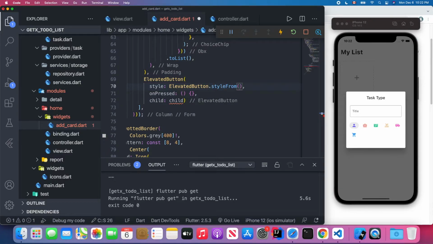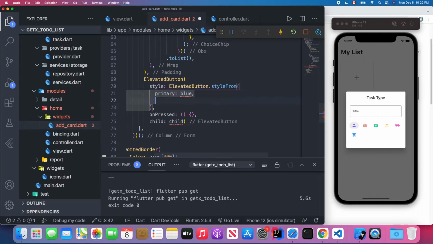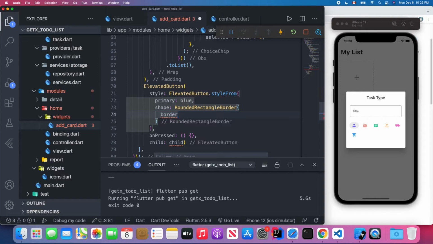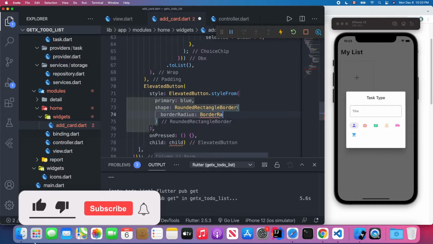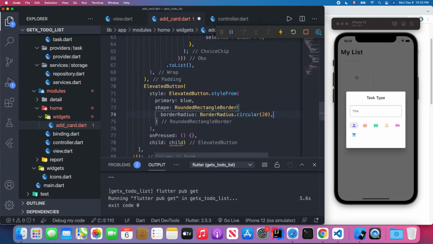Style from, we could change its primary color to the blue we defined, which is from our custom colors.dart file. Then for its shape, we can change to RoundedRectangleBorder. Okay, and we will change the border radius using BorderRadius.circular, probably 20 is enough.